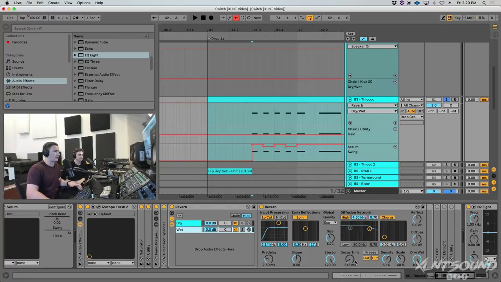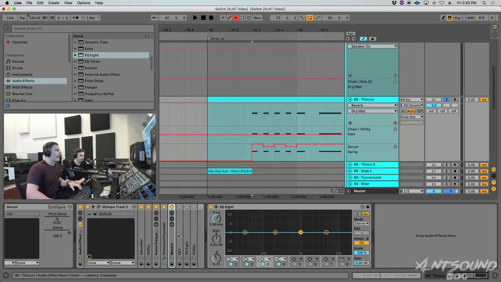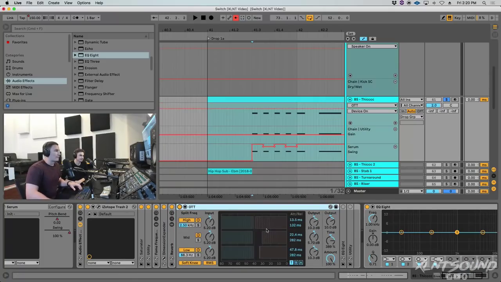So for this reverb, we had a short decay time, high stereo to make it wide, and then low size. That'll just bring it up in your face. And then the dry signal can just breathe by itself up there. A little bit of OTT after that, bringing up the highs, bringing up the mids. And then we got 10 on the output.